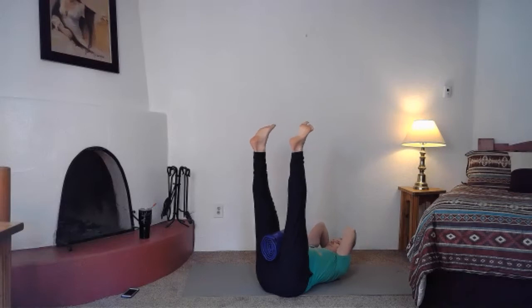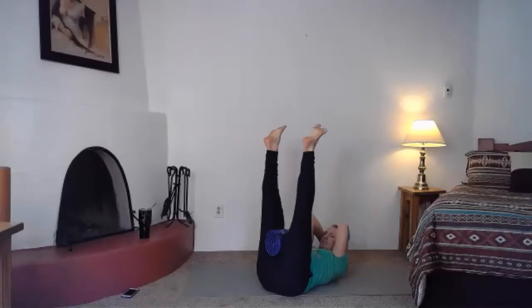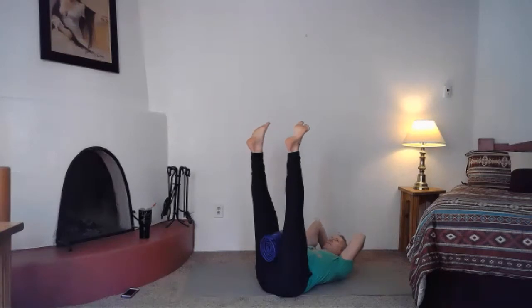Hold breath. Curl tailbone up and squeeze the roll. Exhale, lift head and shoulders up. Curl tailbone up a second time, unlocking your hip joints. Squeeze the roll. Internally rotate your legs. Pull low belly down. Inhale, lower head and shoulders down.